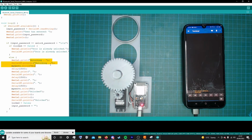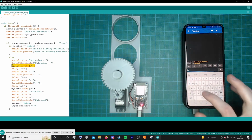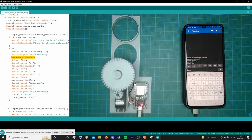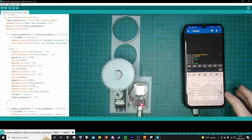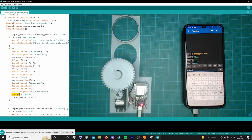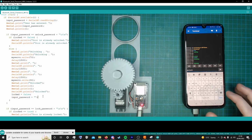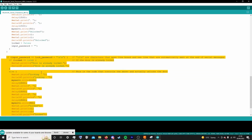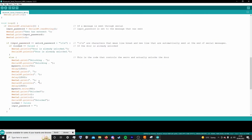It says that the door is unlocking before telling the servo to go at a certain speed for 4,500 milliseconds. It then puts the servo in a stationary position, says that the door is unlocked, and then sets the locked variable to false, saying that it is not locked. The input password is then set to nothing so that the whole loop can be started again. This section of code down here does the exact same except for locking rather than unlocking.